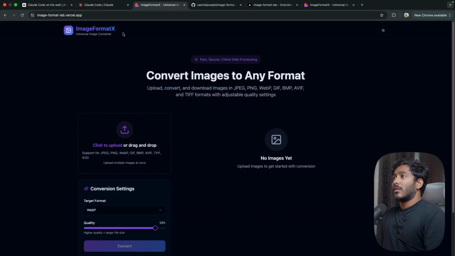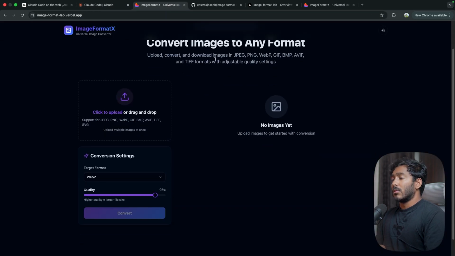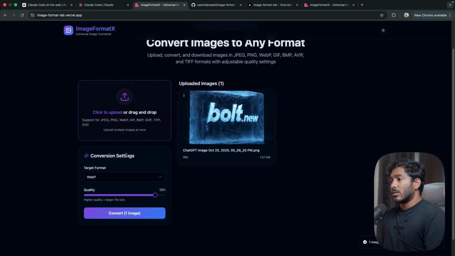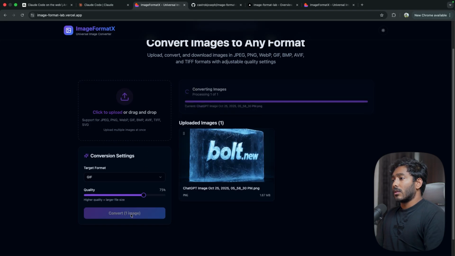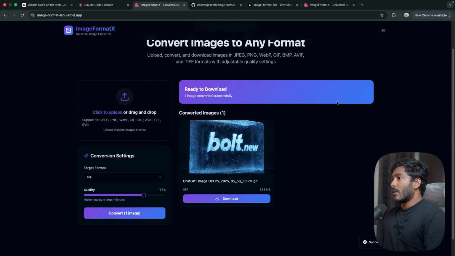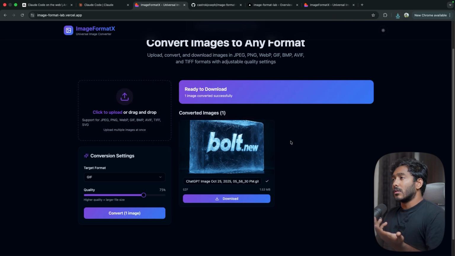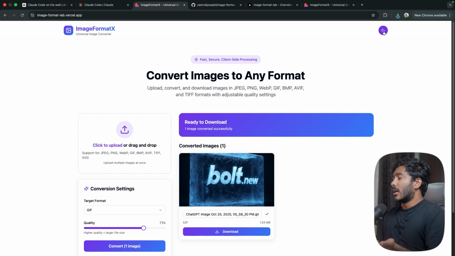Before that, let me show you how this exactly looks. So yeah, this is the application that we have built using Lovable. What it does is it converts multiple images into different formats. So you can choose images that you want like this, and you can convert them to any format that you want. If you want to adjust the quality, you can do that as well, and then click on convert. It is going to convert, and you can download it. You can rename, and if you upload multiple images, you can download them as a zip. And then we have dark and light mode, and all those things are available in this app.